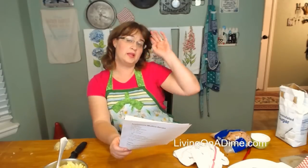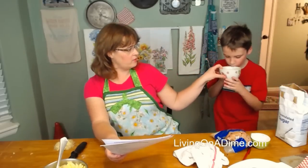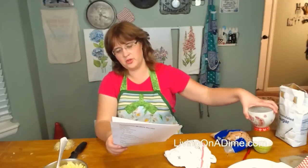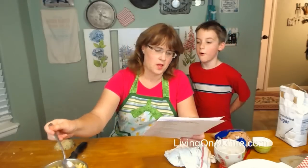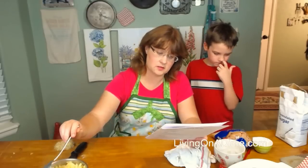Jack's getting me ice. You can dehydrate apples, which we love to do. We dehydrate a lot. We dehydrate and put them in granola or oatmeal, or we eat them straight as apple chips. That's my favorite way to eat them, as apple chips. You can also chop them up and put them in pancakes.